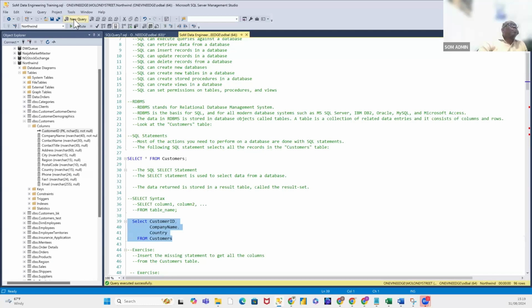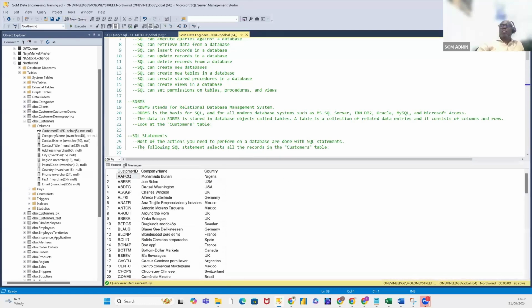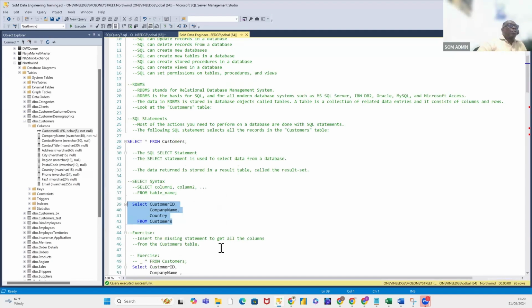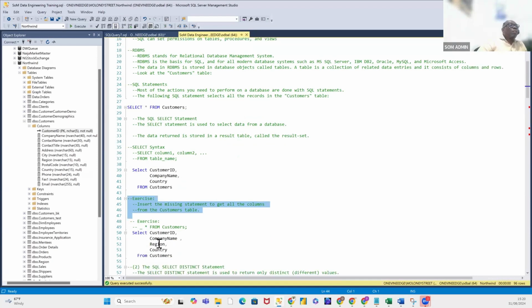So if I execute this, it's going to return back to me, you see, initially I returned all the rows and all the columns, but now we're only returning just these 3 columns. But we're still returning all the rows. 3 columns, all the rows. The previous was all the columns and all the rows. I was supposed to give you an exercise on this one, but because we've not really gone into it, I'll skip that. But I'll have tutorials for you.